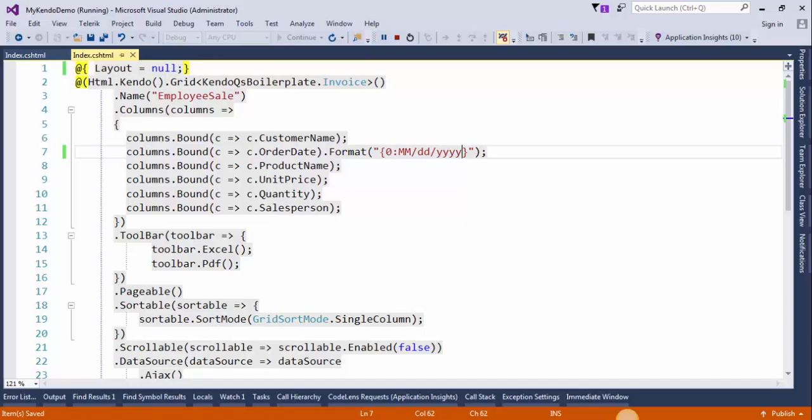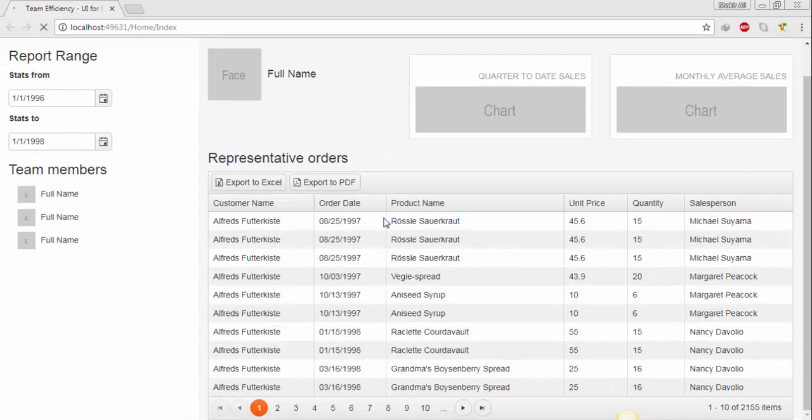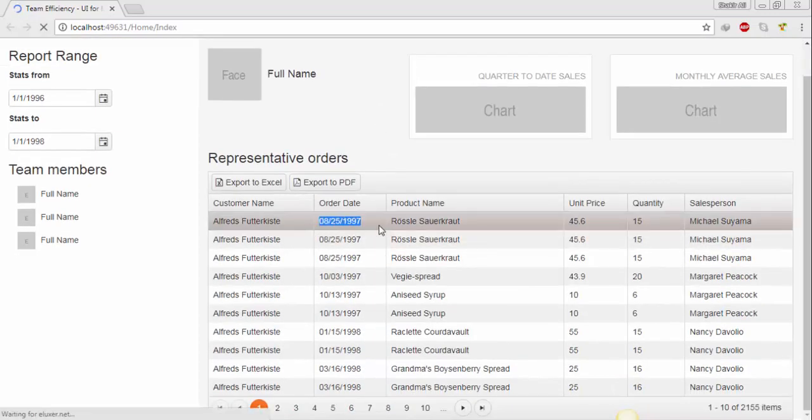Okay, save the project and refresh the page and see the result. Okay, the date is looking good now.